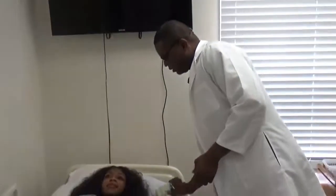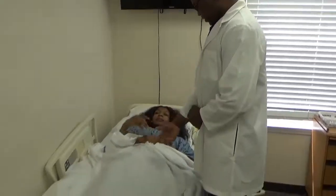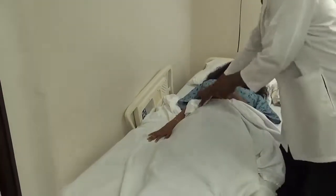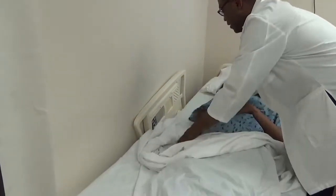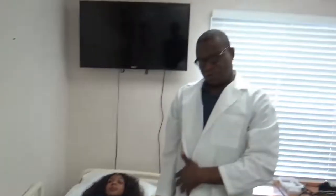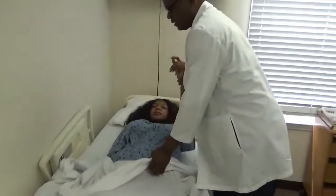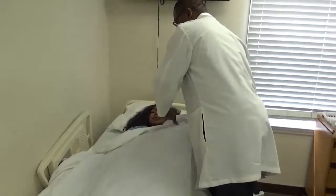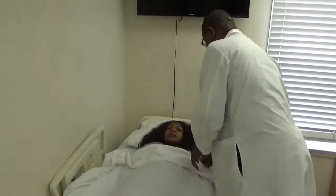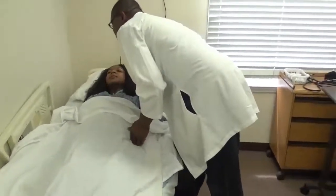So you need to keep the right hand straight as if it's paralyzed. The whole purpose is to learn how to dress a client whose right hand is paralyzed. So if you're the student, you have to make sure that you leave that hand lying down like that. Don't move it. The left hand is the strong hand and that can move. So first you're going to uncover. I'm going to uncover you a little bit. I'm going to sit you up so I can untie the gown from the back. Okay, so sit up for me.